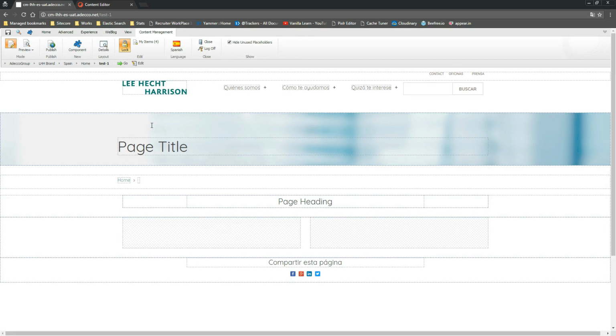This is a basic template of LHH Curriculum Center. We can have a blank page. This is in the options when you insert a page, and we have another template of page. On this page, we have only default values like page title and page heading, and that's it. This is the footer and the header of the website. And these are other settings.